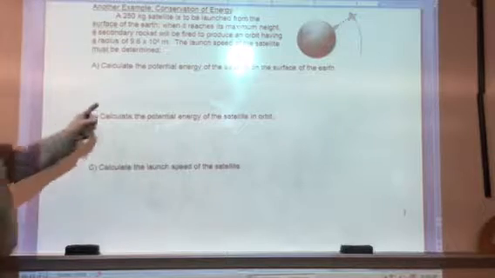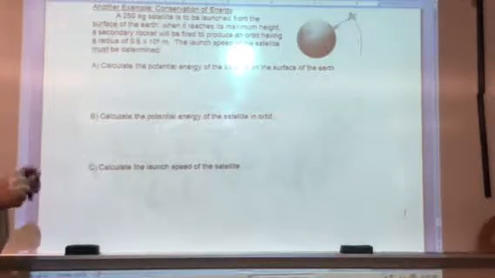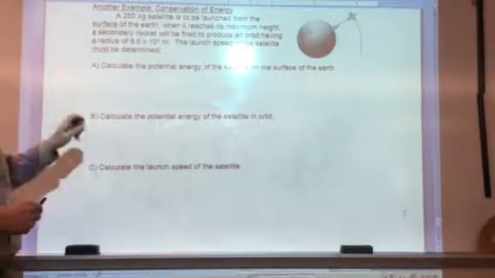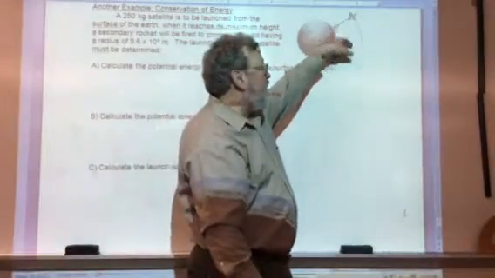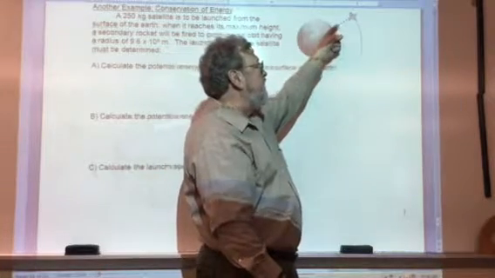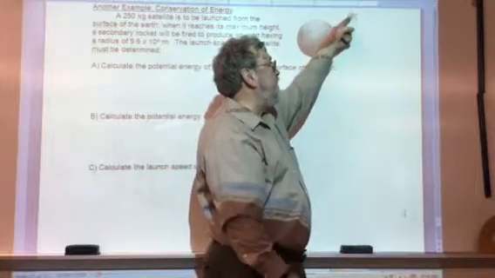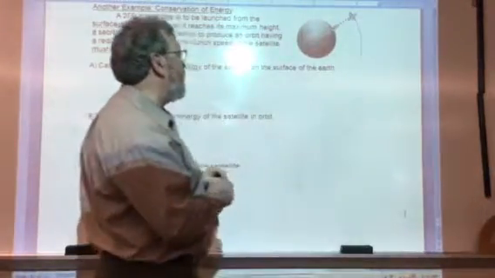So what they say in this case is this: there's a 250 kilogram satellite that's going to be launched from the surface of the Earth and reaches its maximum height. It's going to have another rocket that's going to produce the orbit. This isn't really the way they would normally do this. They normally send it in an arc and it ends up at that place. This is just minimal values. They're going to send it up to this point, and if it just stopped, it would fall straight back down again. So when it reaches this point, they fire another rocket that gives it a velocity to keep it in the orbit at that point.